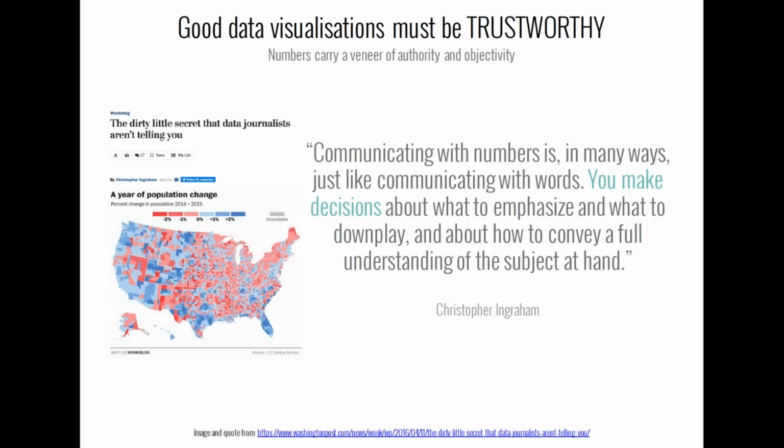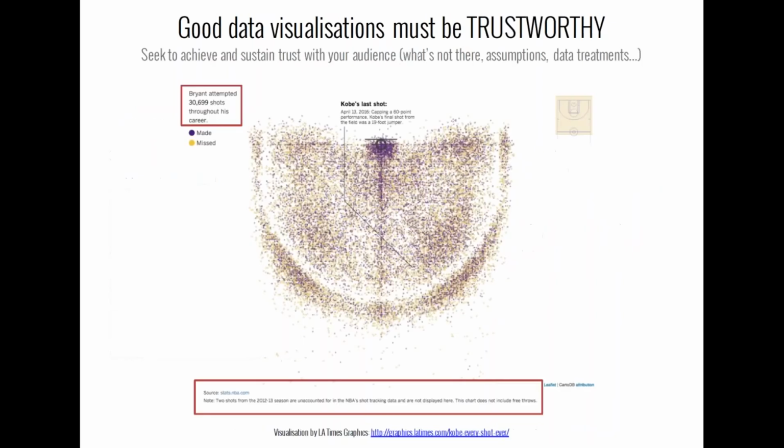And numbers carry a veneer of authority and objectivity, but there is no objective in visualization. And I've highlighted that quote again. You make decisions, you make choices. There's all sorts of stages of choices from gathering, analysing, preparing and visualising your data that are editorial. And so we need to make sure that what we present to people is trustworthy.